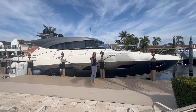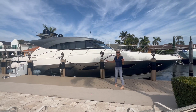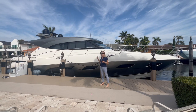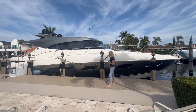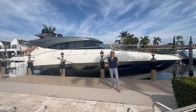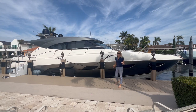While we're here, let's start on the outside of these yachts because they are gorgeous. Unlike a lot of the original Rivieras, these yachts are more a sport yacht style, so there's no flybridge on them, but it does allow for a lot of opening sunroofs that we'll see a little bit later on. The style of the boat, I think, is gorgeous. It errs on the side of classic, and it's never going to date on you. These are beautiful looking boats.